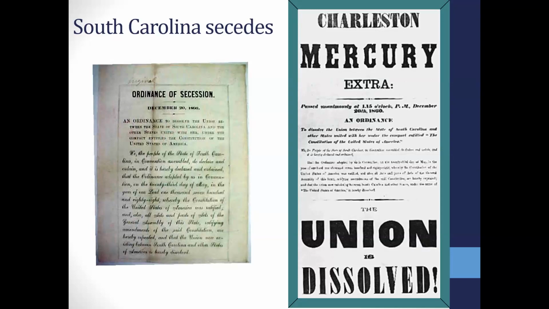So by December of 1860, you have this breaking apart of the Union, a process that will quicken in the opening months of 1861 and ultimately culminate in April of 1861 with Southern forces bombarding Union troops within Fort Sumter off the coast of South Carolina, and the Civil War was upon us.